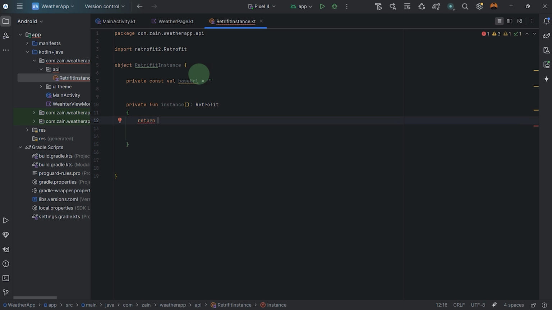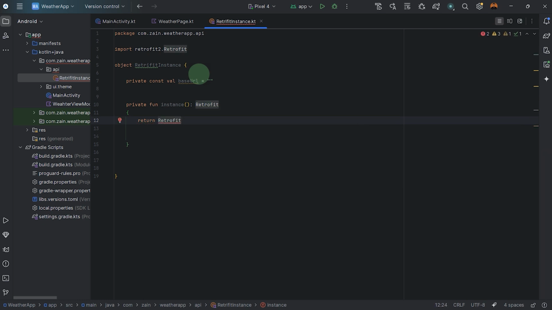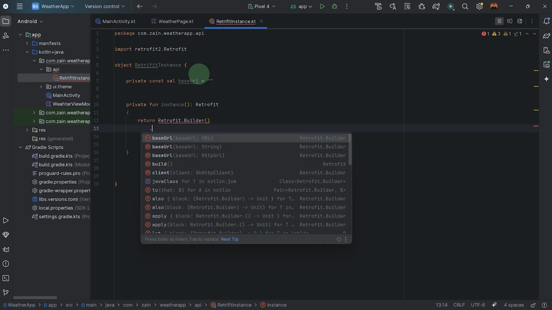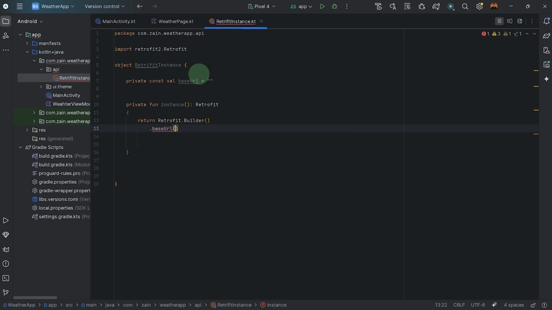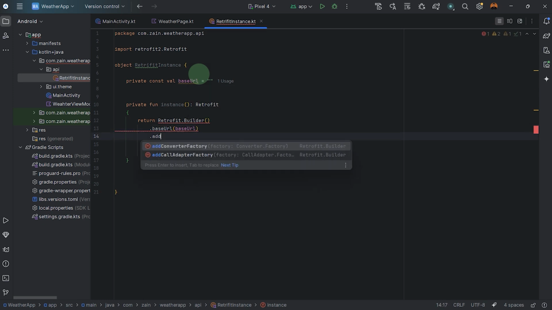So I can simply type return Retrofit.Builder. And guys, before doing this, make sure that you sync the gradle, or else it will give out an error. So do that first. Okay, and here we are going to pass the base URL, and after that I can simply convert it.